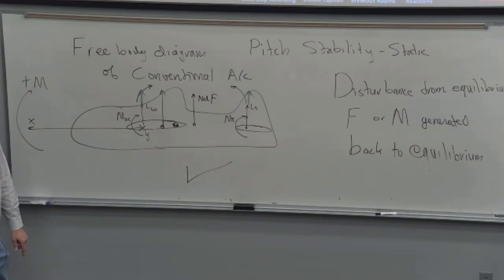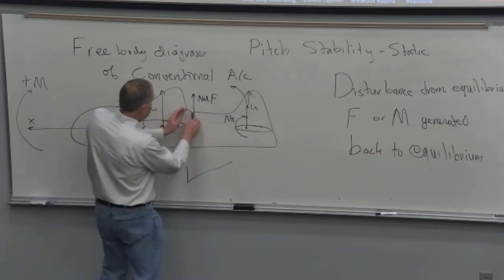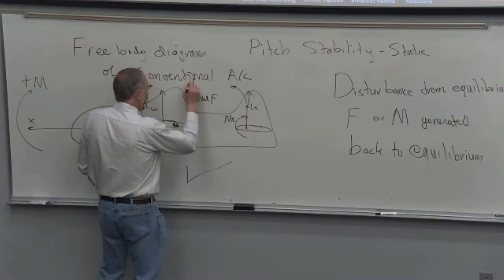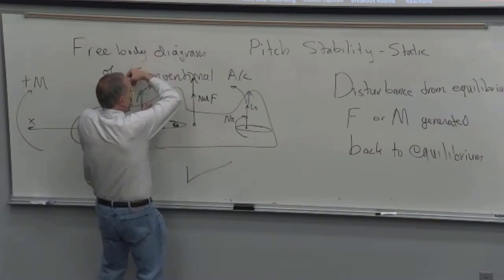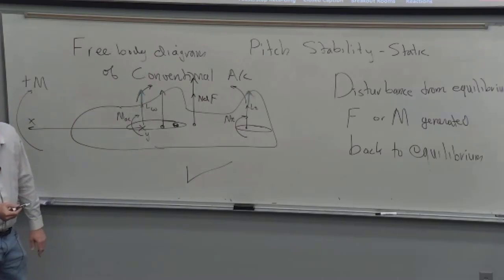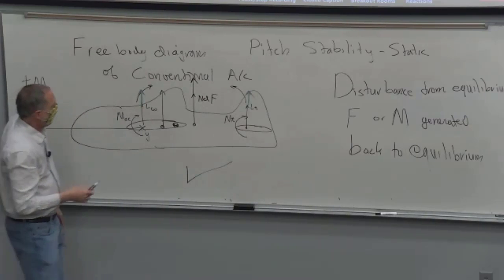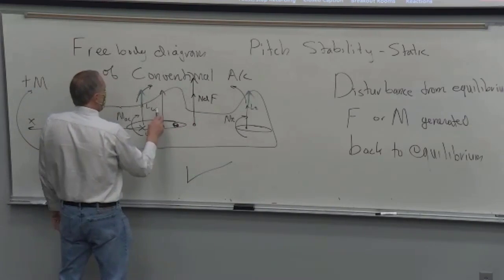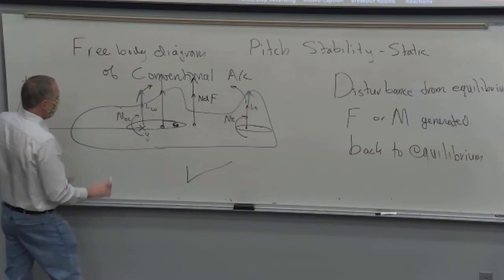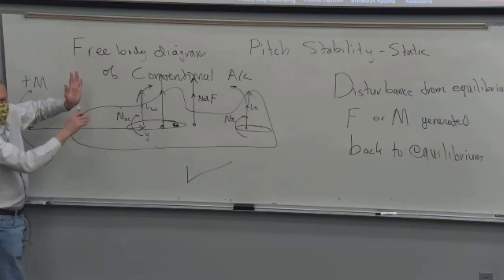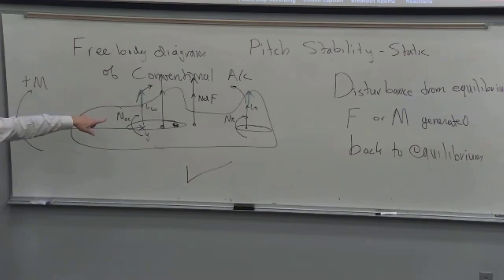Do you see that? If it's back here, we get that net increase due to the gust, and it's going to pitch nose down to counteract the disturbance. If it's in front of the CG, then it's going to do the opposite. In fact, it'll increase the pitch, which will increase that again, which will increase it, and it actually flips the airplane.